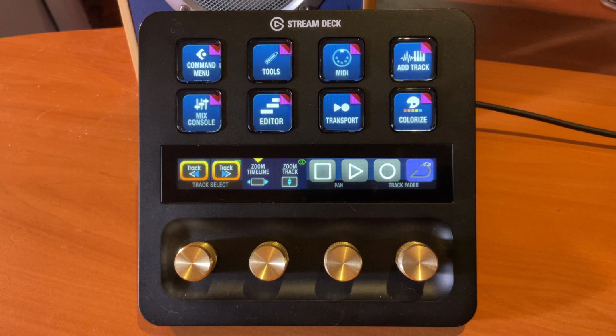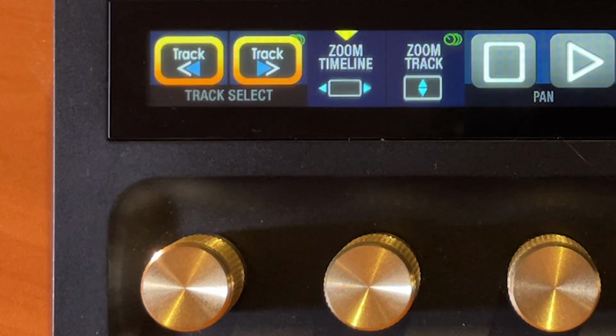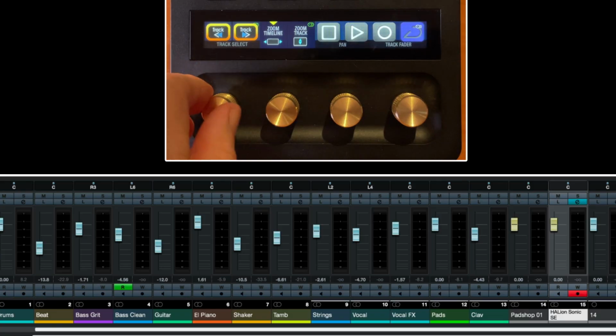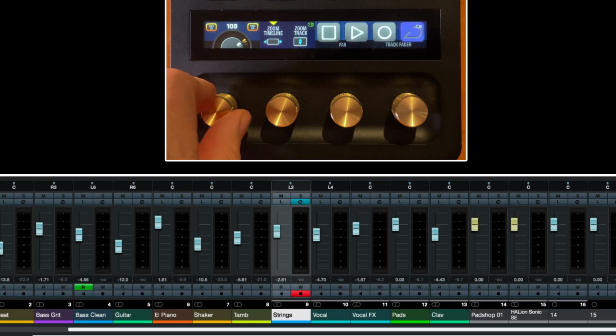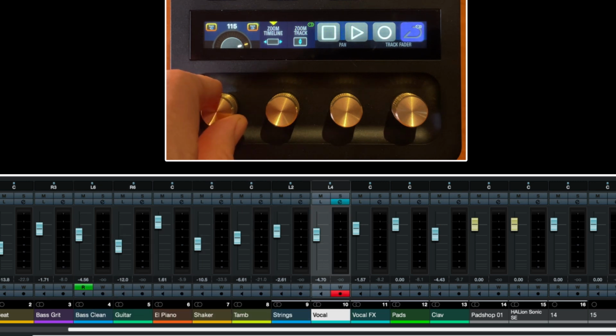Okay, so now that we got everything installed, let's take a look at how this pack works and all the different parts associated with it. Now you see we're on our main profile at the moment. Let's take a look at the dial strip here. Now you can see the first indicator on the first dial allows us to change our selected track. So currently we have this track selected down here. Simply rotating the dial allows us to highlight and select the previous or next track.